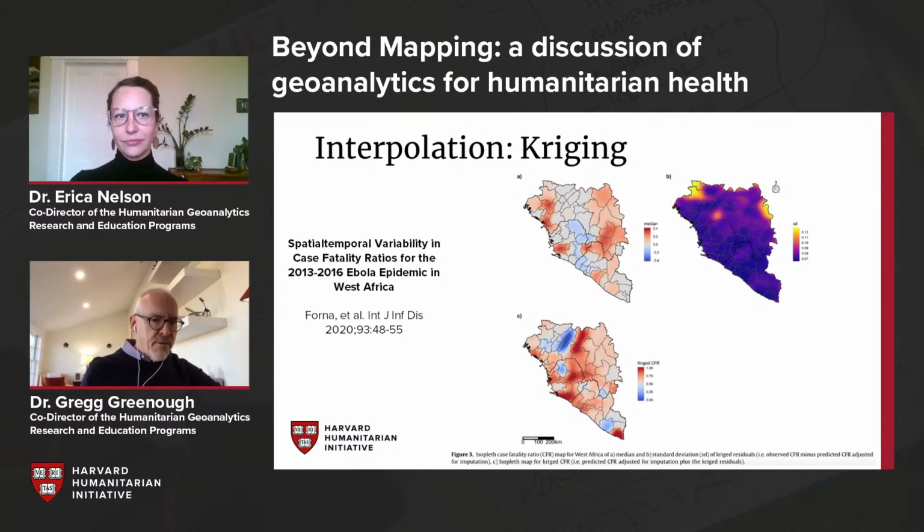There are a number of these, and some of you have probably heard some of them. IDW is inverse distance weighting, and nearest neighbor takes a lot from what Erica said about Tobler's first law, of things influencing other things being close together. So a lot of those are really based on distance. Even though you're trying to find out a value at a certain point where you don't have that data point, you're looking at the influence of the other data points you do have around it. These are tools to help do that.